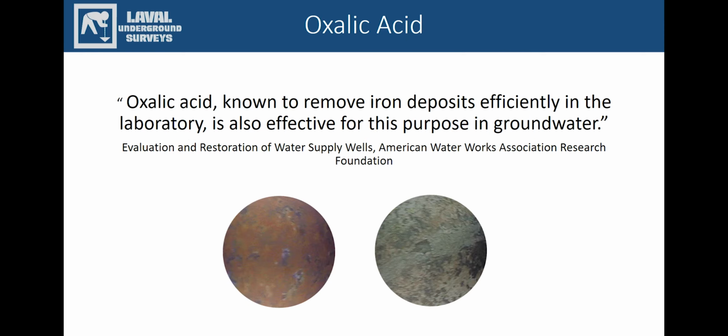Oxalic acid is known to remove biofouling well, and it's a strong acid when not mixed with inhibitors. It's biodegradable, which makes it a safer choice for treating biofouling downhole, but precautions still need to be taken. Using oxalic acid by itself in a hole with mineral buildup can produce calcium oxalate, which can be difficult to remove.